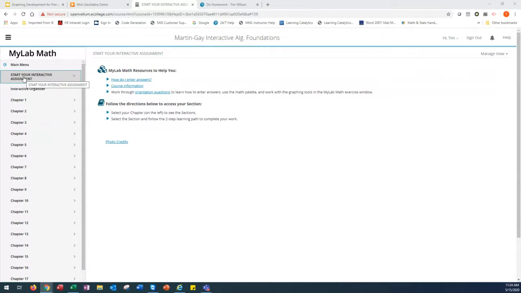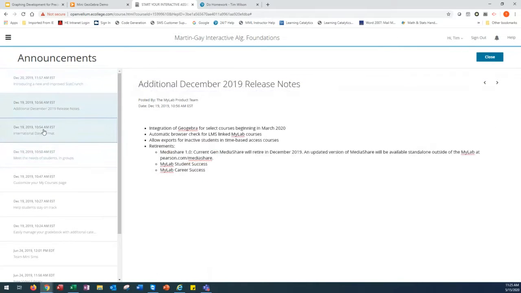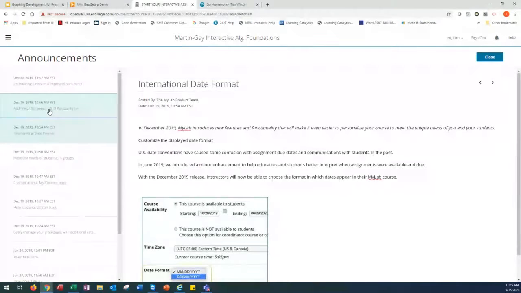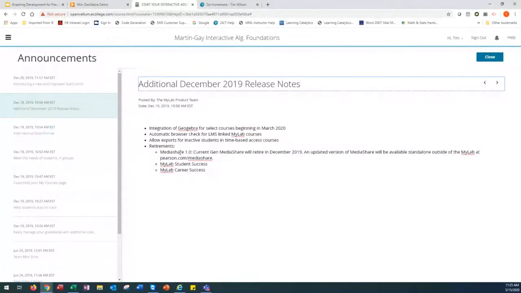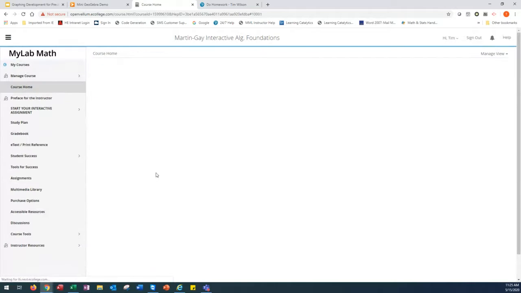The next piece I want to show you, one thing. Make sure you check this little bell up here from time to time, because I have a lot of professors that don't realize this is there. This will be quick announcements of anything that's coming out new, anything we're getting ready to post. If you would have Tim or Carly come in and talk about what's new in MyMathLab, just click on that bell from time to time and see what's in here. It's just something that a lot of people skip over.